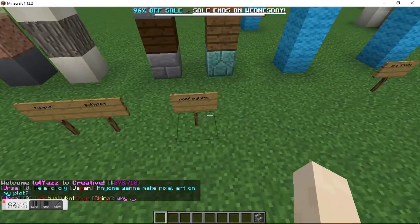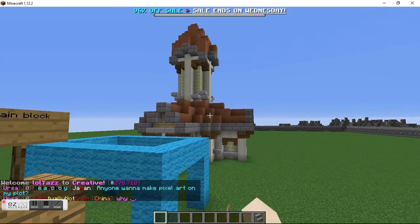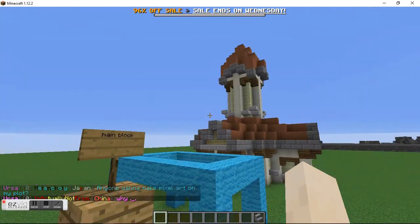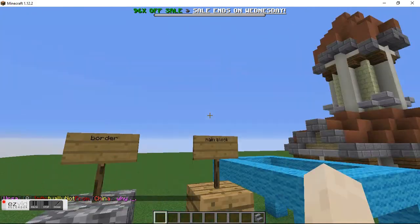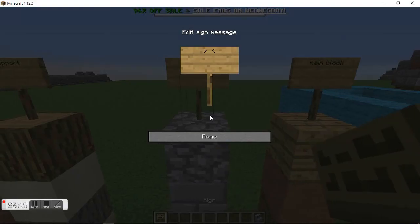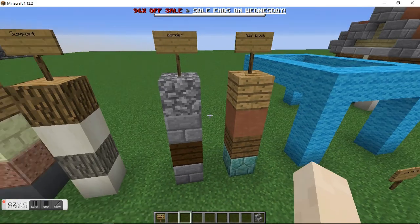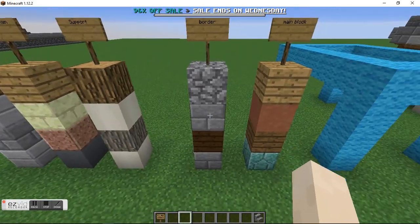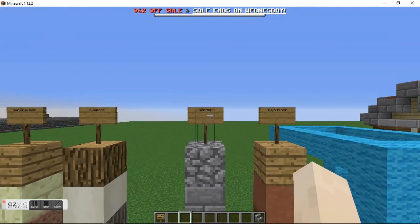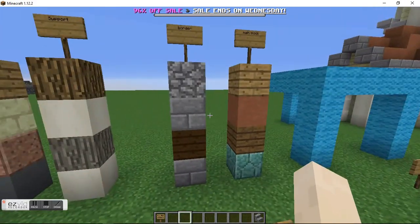And then we have the roof palette, which has the main block, which is over there. So that's gonna be most of the roof. And the border, and I just destroyed that. Okay. And also I'd say always put the darker-ish block as the border. I mean, it can work the other way around, but I think it looks better that way.